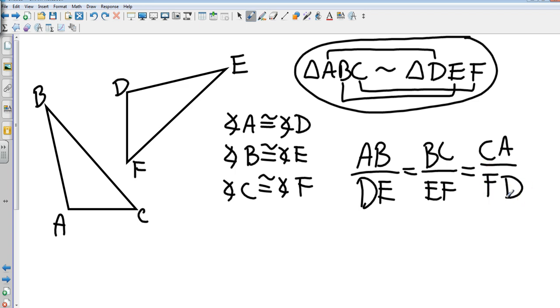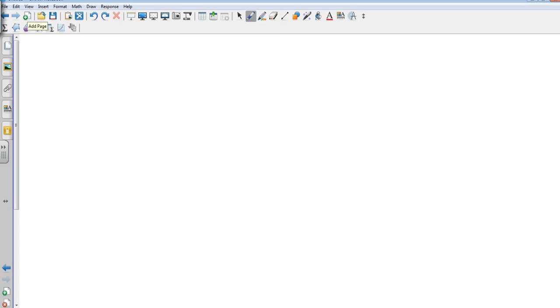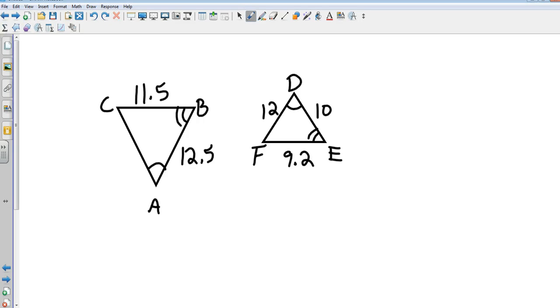Again, those are the three proportions set up by the three sides. So now let's test for some similarity. I've set up two triangles ABC and DEF, and so I want to test to see if these are similar. I do know that I have two angles equal in each one of them, which means the third angle has to be equal, because if two angles in a triangle are congruent to each other, then the third one also has to be.